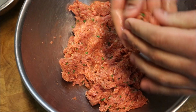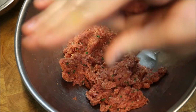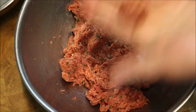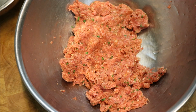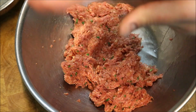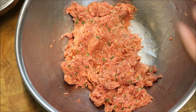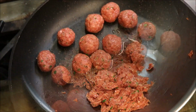So we want to create meatballs pretty much around the size of a marble. So just like that. Now you can make them even smaller if you want, or you can make them even bigger if you want. That's up to you. But I want to make them more bite-sized. So we'll just continue doing this with all our mince.